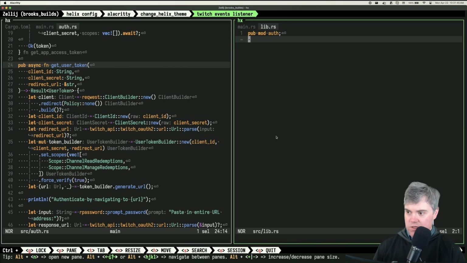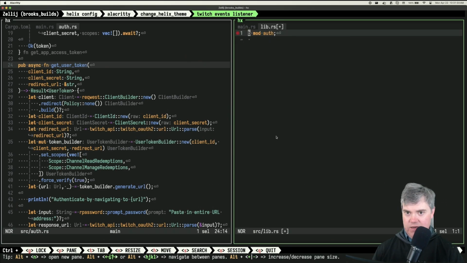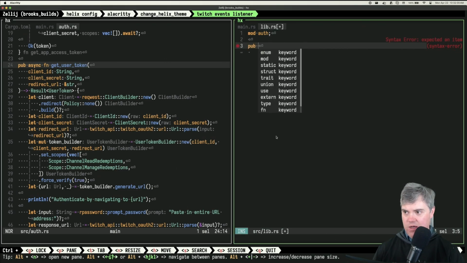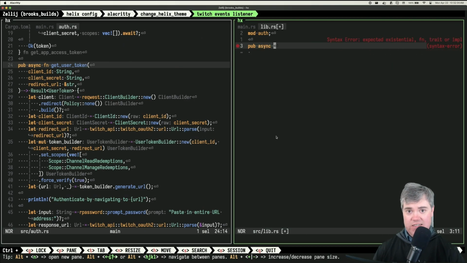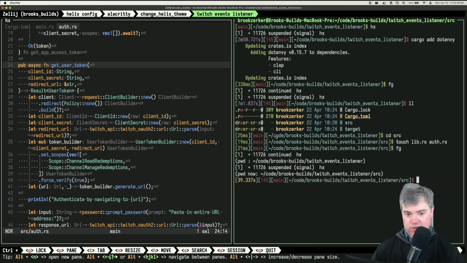Although I don't necessarily want to run the auth from main. I might want to run that from here instead, and basically have this hidden behind you. And so instead we're going to have a pub. Probably needs to be async. Oh yeah, so in that case, we need Tokio async too, don't we?